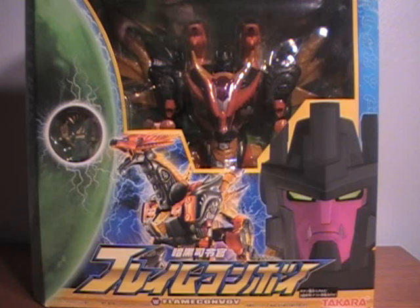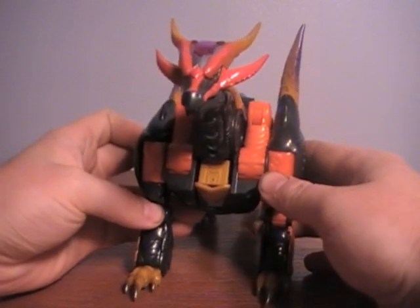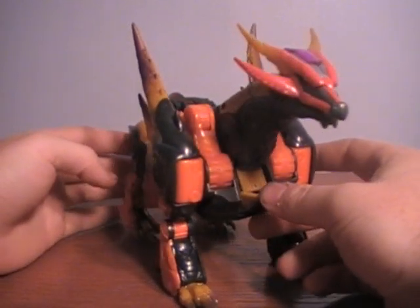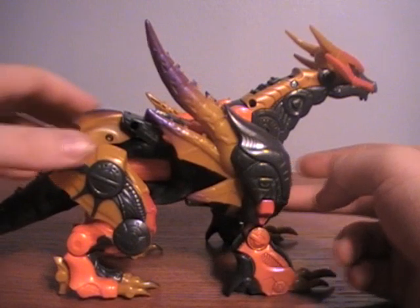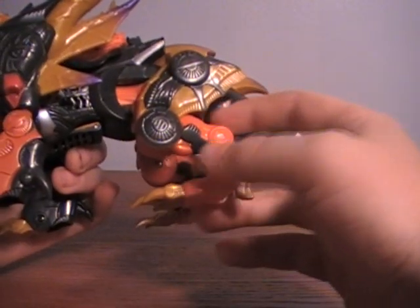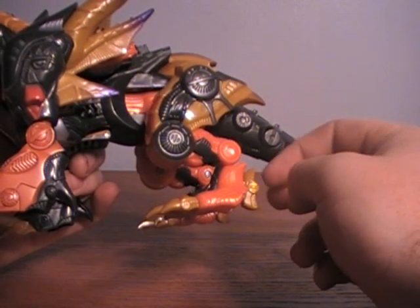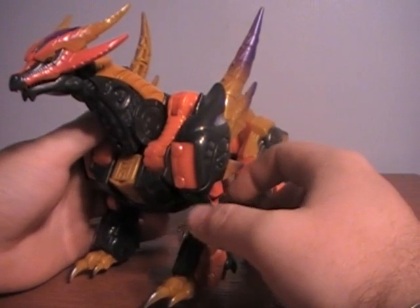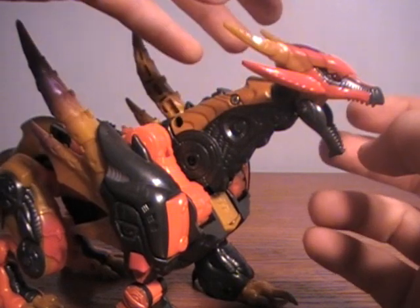Welcome to a Transformers Galaxy Class review. This time we're looking at Flame Convoy. His alt mode is a dragon, but unlike any Beast Wars alt mode, this isn't really an organic beast mode nor a trans mode. The best way to describe it is a metal impersonating an organic tissue. This is an ultra class figure, so it is rather large. It has really good posability, mainly because the legs have many points of articulation, and they extend out to become his robot legs, as is typical with beast mode Transformers. He also has an opening mouth which can extend out or open wider.